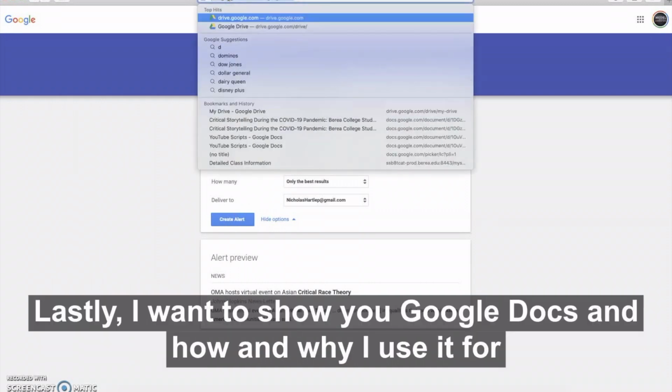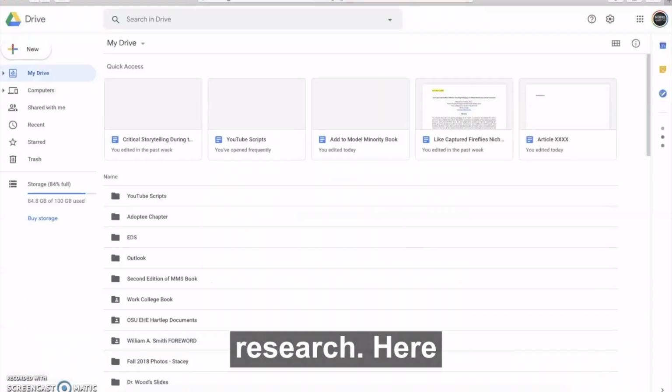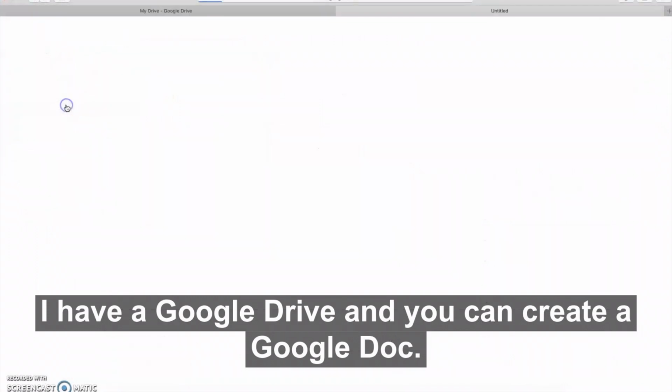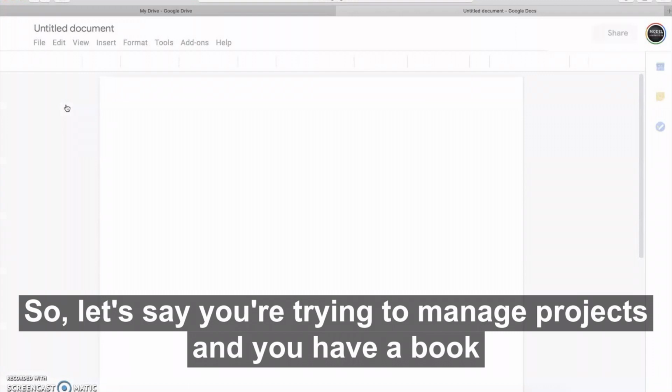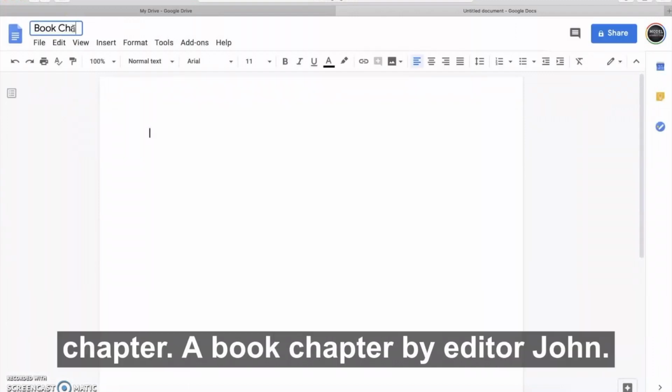Lastly, I want to show you Google Docs and how and why I use it for research. Here I have a Google Drive, and you can create a Google Doc. So let's say you're trying to manage projects and you have a book chapter by editor John.